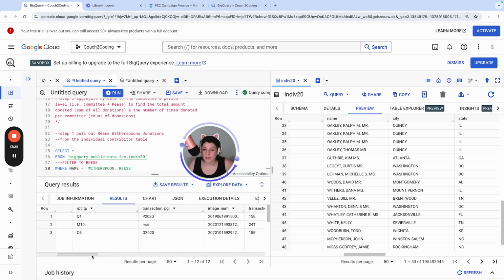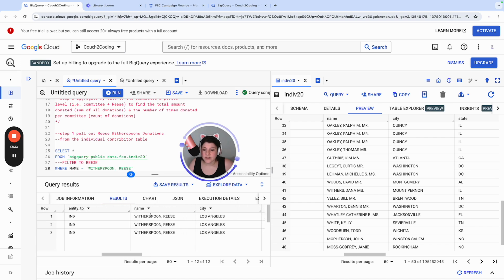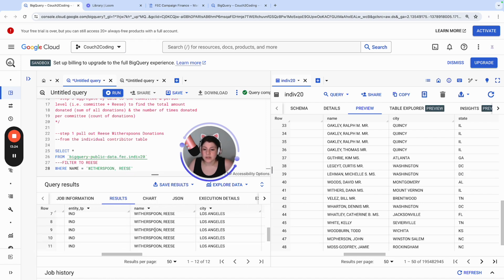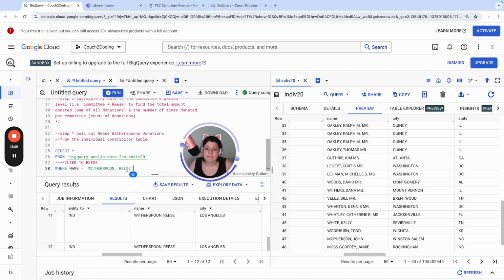Okay. So I received 12 different donations. Now, it could be such that there is another donation by Reese, but for whatever reason her name is listed as Mrs. Reese Witherspoon or Ms. So filtering it like this, I don't like this 100%. Even though it did get us some rows, if I'm being a really good data analyst, I want to make my query a little bit more resilient.